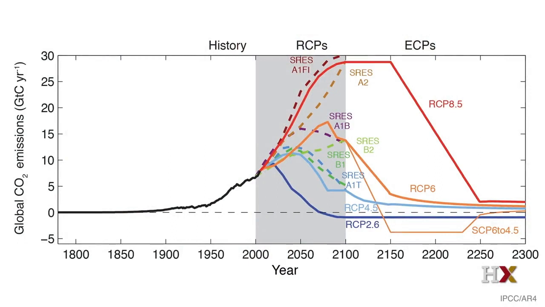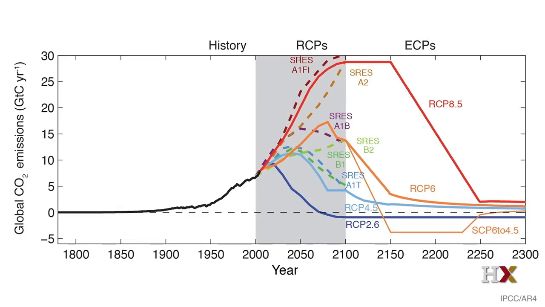The very high scenarios show continued growth in fossil fuel use, so that by the end of the century, we're emitting somewhere between 25 and 30 billion tons of carbon as carbon dioxide per year. In the lower scenarios, the world transitions from largely a fossil fuel-based energy economy to a much reduced fossil fuel use, and emissions actually decrease sometime around mid-century, reducing to maybe 5 or 6 billion tons of carbon per year by the end of the century.